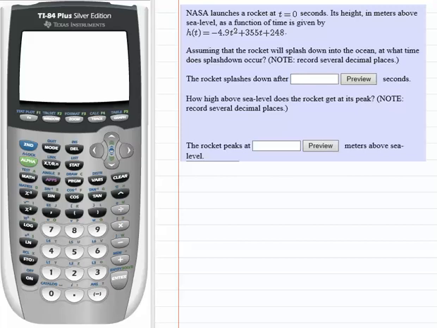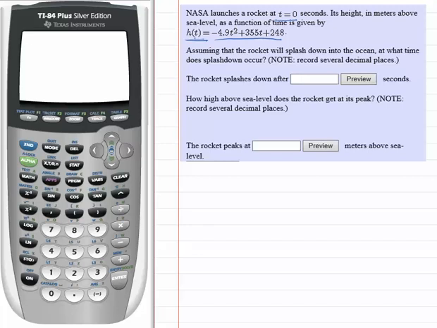Okay, this is a good application of a quadratic. It has an equation here that shows that after a certain number of seconds, t, when a rocket is fired, it will tell us the height of the rocket. So if you give it a t value and you square it, multiply it by negative 4.9, add 355 times whatever t is, and then add 248, then what comes out of this function is the height. So the height is a function of the time of the rocket.